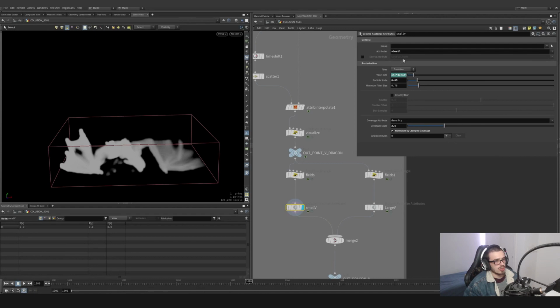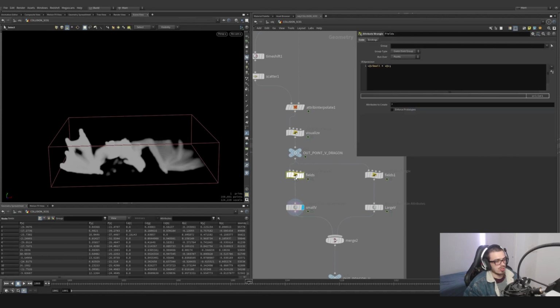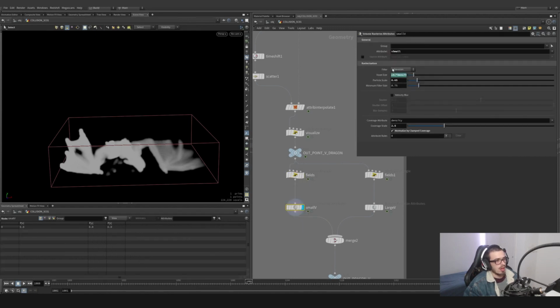We're going to use a natural rasterize, select the B small, which is this one, and we're going to use a particle scale of 0.65 and 2.5 on coverage scale with a normalized clamp. We could use velocity blur, but we actually don't need it. And the formula here is basically I'm copying the parameter, pasting it here, paste relative reference, and I'm also copying this one, and then I'm using a multiplication sign, as you can see right here, and pasting the relative again. And at the end of it, I'm using a divided by 4.